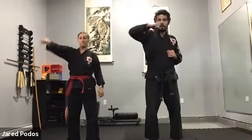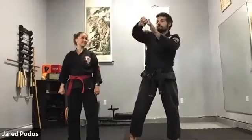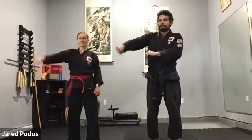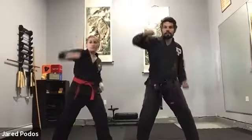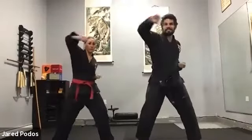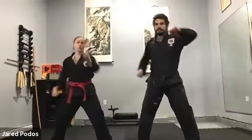This is also a tricky one. Think of almost your hook punch, but you're going to hit with your knuckles like a back fist. So my knuckles come around from the side. Here we go. 1, 2, 3, 4, 5, 6, 7, 8, 9, 10.